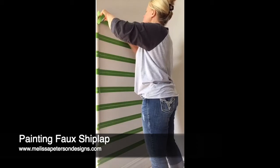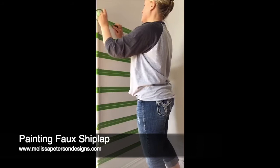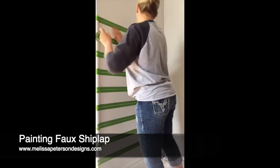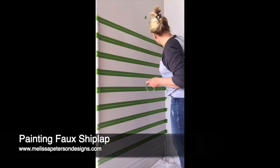And I got this idea to do this on my wall from Tammy Neff from Tammy Loves. I saw her doing this on her wall by her fireplace a couple weeks ago. And I actually have two boards I've done this on before for my backboards when I take pictures. So I thought, what a great idea to do for my walls. I just have to wait for Meryl to be out of the house so I could try it. I don't like how that's going up.